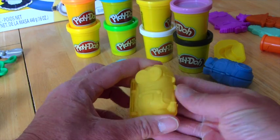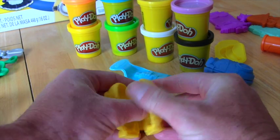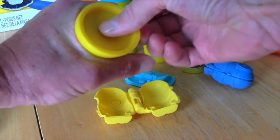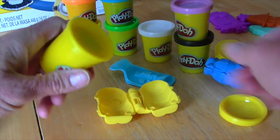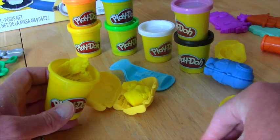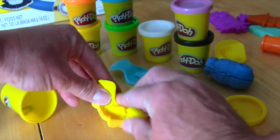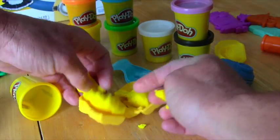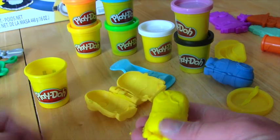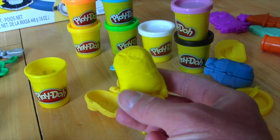I would like to make this Minion first. First you open it up and then we're going to take some of our yellow Play-Doh and we've got to take it out. I can take the yellow Play-Doh and you've got to put it into the mold like this. Come on, yellow Play-Doh. That might be too much Play-Doh. Let's see what we got. Oh boy! Look at our Minion! We made a Minion!